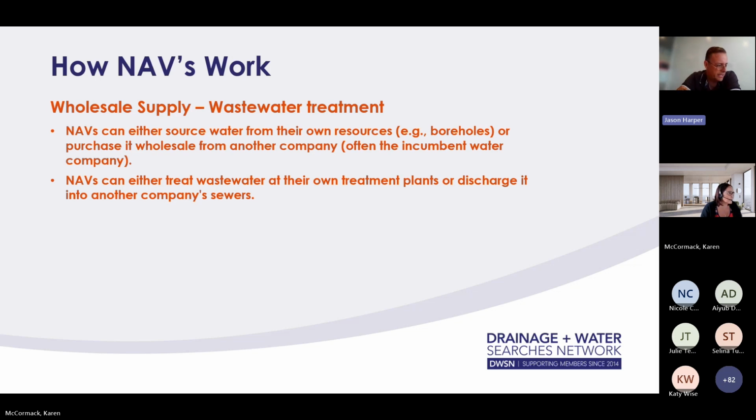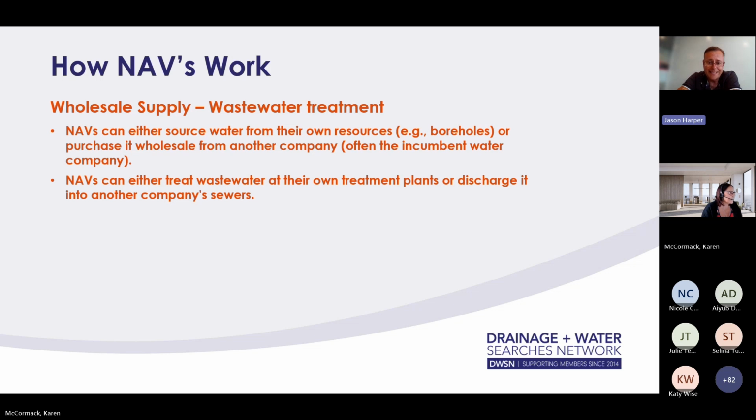I think the NAVs sometimes get frustrated with us with regards to spending time on the contracts and making sure that we're not flooding anybody or not providing water. We have a certain amount of SLA targets, which are measured from Ofwat primarily.